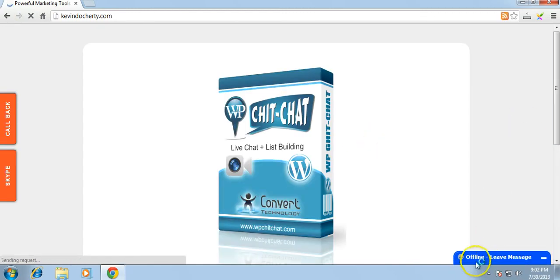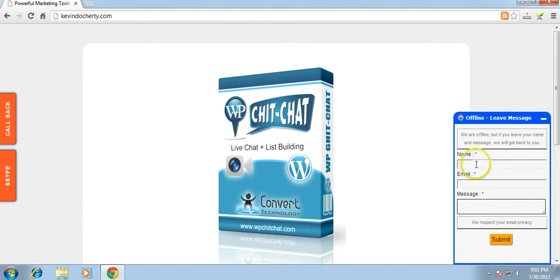So the chat box has appeared here, but it says offline lead message. Now, again, that's because you've logged out of your WordPress site. Okay, that's all it takes. Log in, log out, and the message will automatically update. And a similar scenario would now happen. So in order to leave feedback, the customer has to enter their email address, okay, and then click submit. Now, two very important things happen.